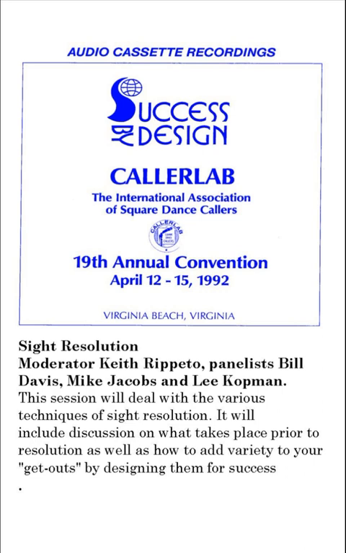pigeonhole, if you will. And the guy says, well, curly cross, what's that? Oh, well, all right, we're in the plus program, or the mainstream program, that's touch a quarter, boys shake left hands and pull by. And so that's another thing that you put in that same little pigeonhole. And then as you see other things that you can do there, like pass the ocean, recycle, and Alabama, you'll put that in there. Make little program cards for yourself for these various recognizable, just before get out setups. That's a very, very powerful thing.